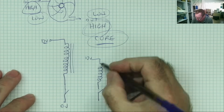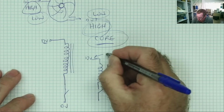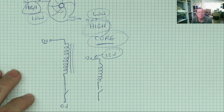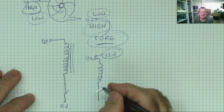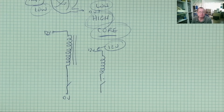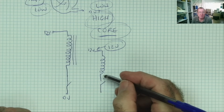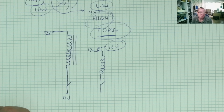So what it actually does is increases the voltage. The voltage here is already 12 volts. That's our power supply. That doesn't change. So the voltage here has to go higher than 12 volts. Okay? How high does the voltage go? Well, that will depend in particular on the resistance from here to ground.